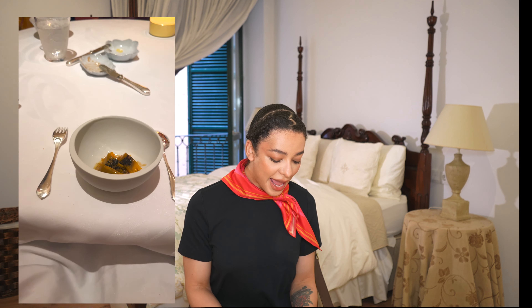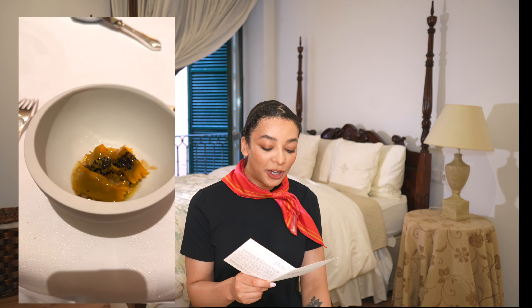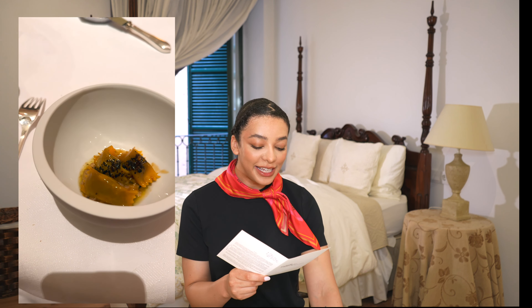Moving on to the secondary starters, we had a Roscoff onion and juniper berry agnolotti, coffee and horn of plenty butter, kelp ice cream, and clementine jelly — very subtle, not too sweet. You can definitely taste a lot of the berry in there. The bread they also gave on the side was really great with all of these dishes, especially if you're not so used to the flavours.